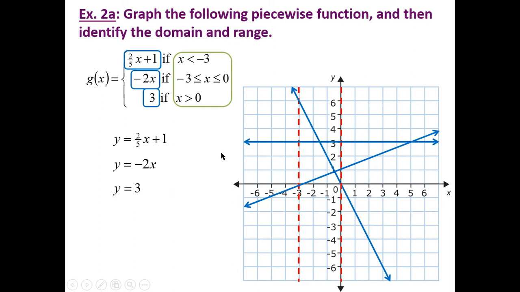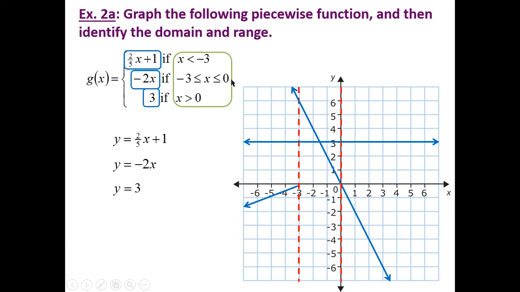So now we have all three of our lines on our graph, but if you remember from our last example, we have to erase part of each of them because each line is only relevant for one part of our graph. So when we start at the top one, our first equation, y equals 2/5 x plus 1, that's this line right here. Well, that's only relevant when x is less than -3. So that would be everything to the left of our first dotted line here, our first break. So we can erase the other side of that line.